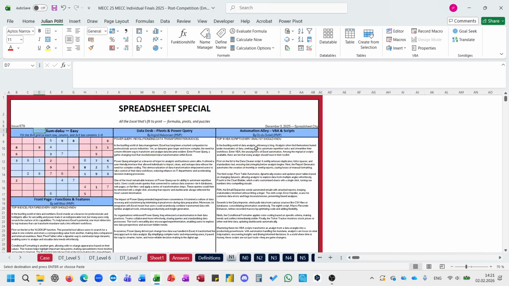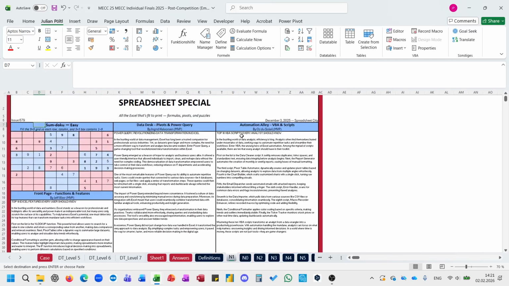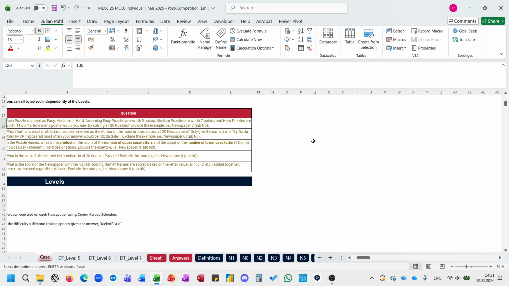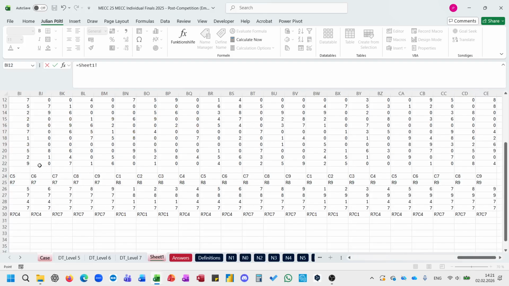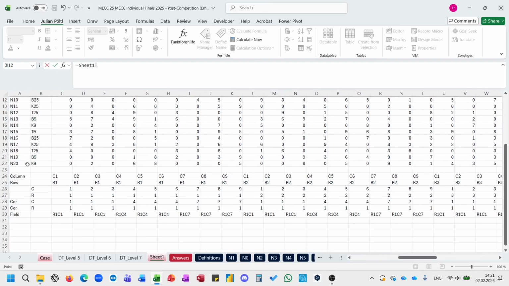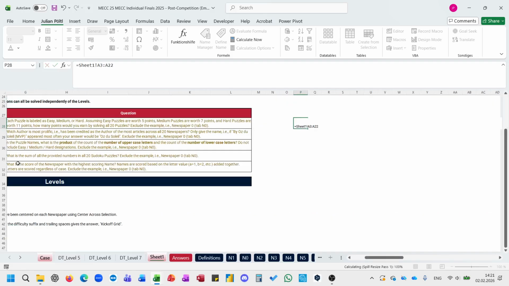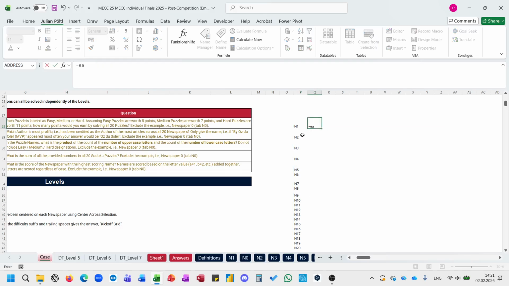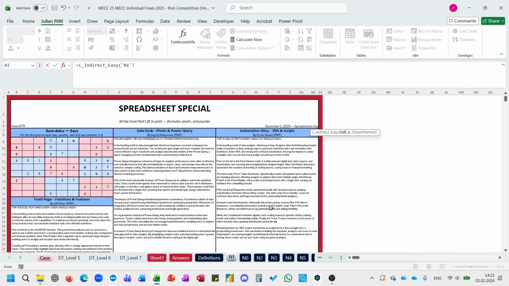Which author is most prolific? So which author has written the most articles? I did it the following way. I used all the newspapers and then I made an easy indirect for the cells A1 to, let's see how large this is.